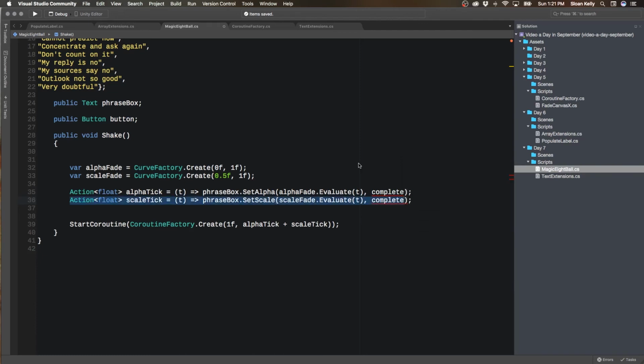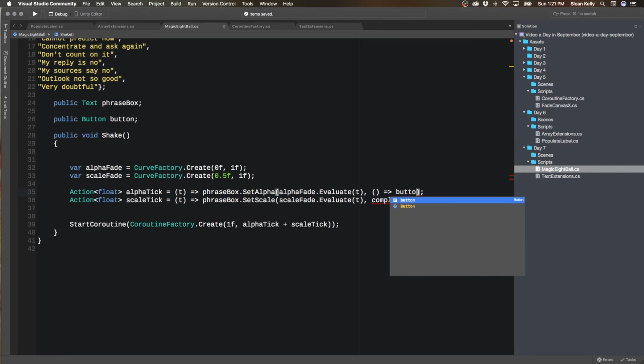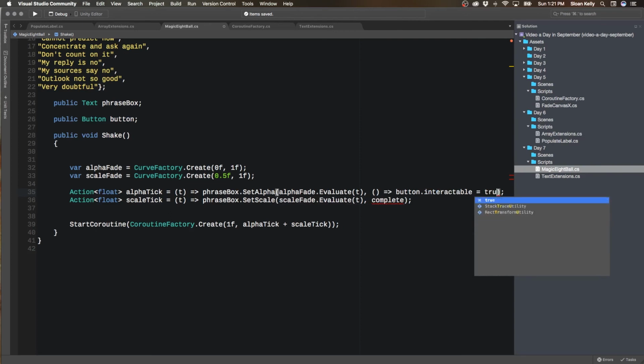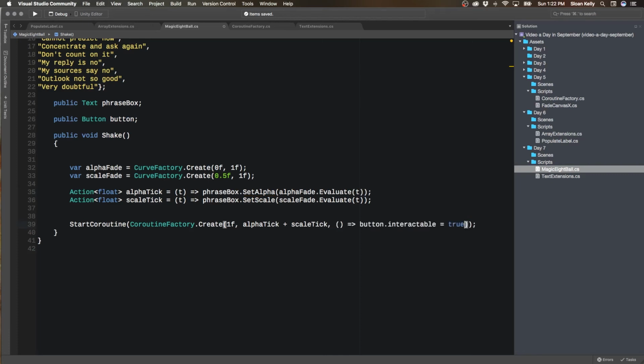and in fact what we'll do is we'll create an anonymous function, because we haven't done this before. So my anonymous function is going to be button.interactable equals true. Okay, and I don't need to do it for this one, I just need to do it for the one at the end there. Oh, no, that's not right, and that's not the right place, I didn't want to do it there. I'm going to cut that there, and what I want to do is put it in here.